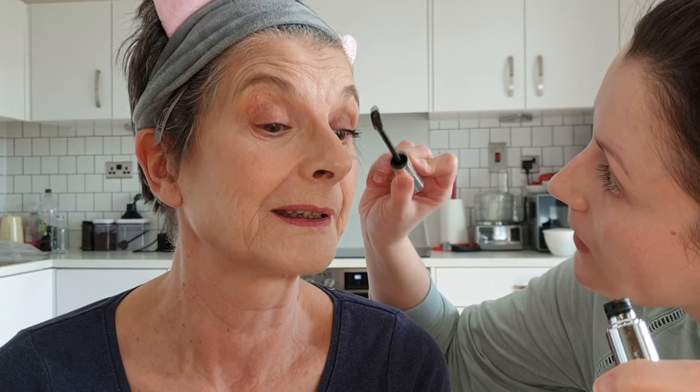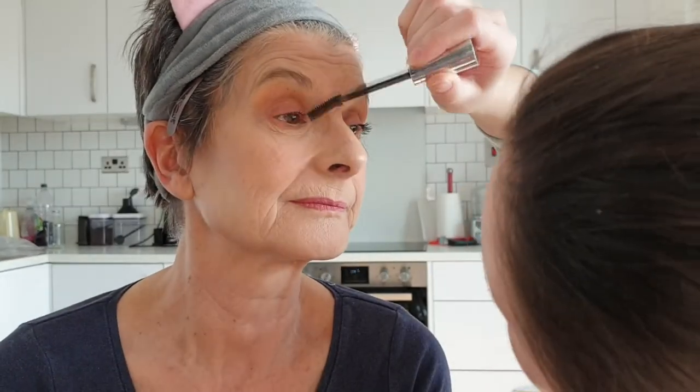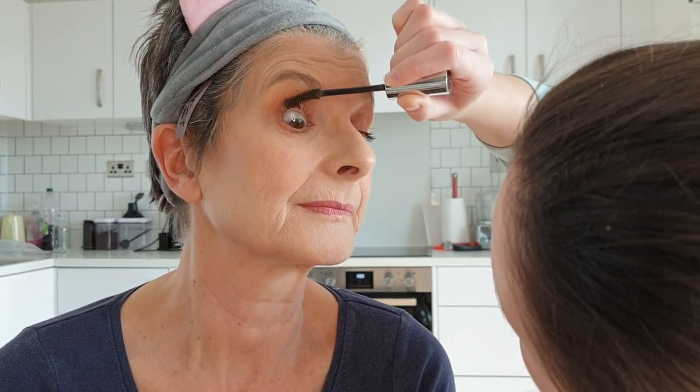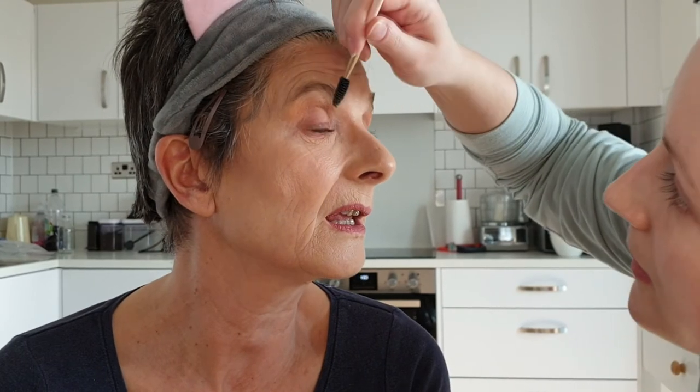Let's get these corner ones a little bit more. I've got some mascara on your eyelid as well over this side. Like I said, putting mascara on other people is hard, but this can happen to anybody. We'll just let it dry. And then when it's completely dry, we see what this side that I got on here looks like.